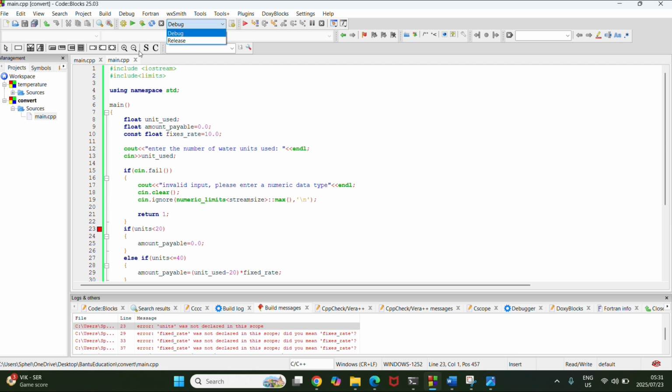Why did I say unit? It's supposed to be unit used. Here on top with the float, which was unit used.